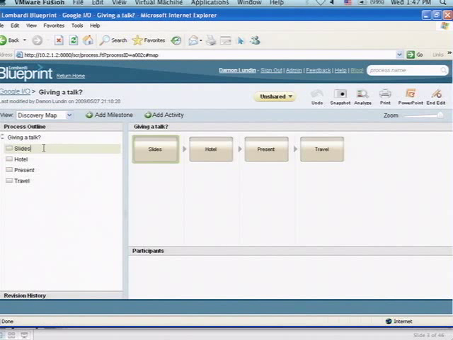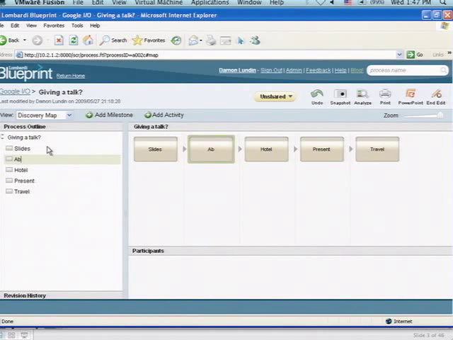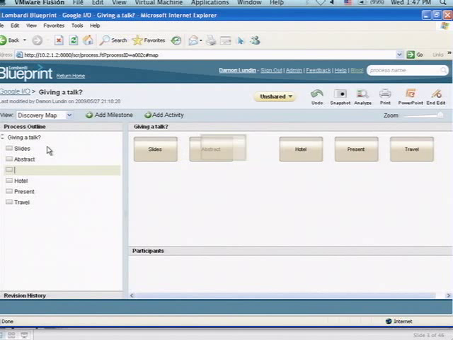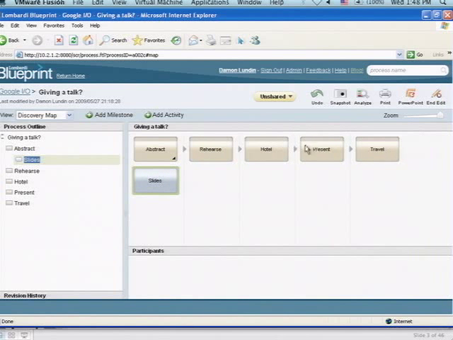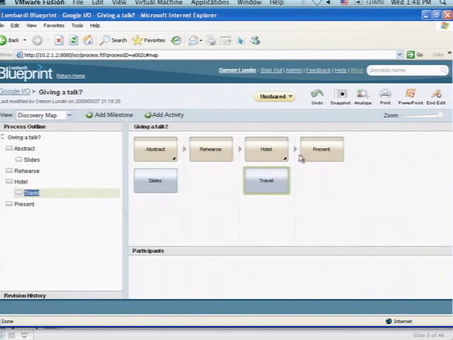So this is basically the outline for what you would do if you wanted to give a talk. At the moment, I've got some things I'm thinking about, like I need slides, I need to do an abstract, I probably need to rehearse. We've got some travel here. Now I can do things like the abstract should probably be before the slides. Let's make the slides actually part of that. Let's do hotel and travel, and then I need to submit this thing.